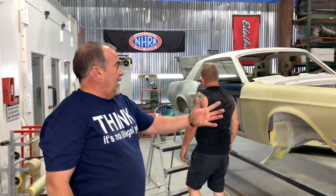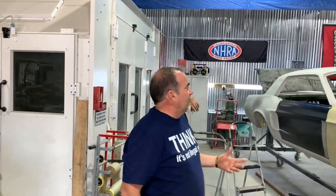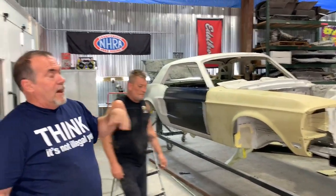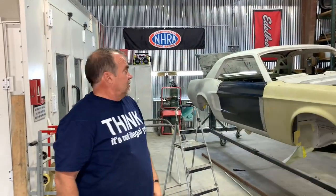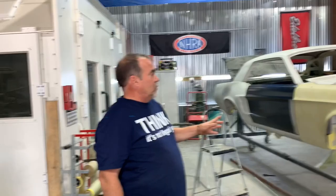But as you can see here, the car is starting to take shape. I know people want to see more of this, but this is actually how it works. You put this car together and take it apart a half a dozen times during this process. So we'll get that all straightened out. And once we do that, of course, we've already done the bottom of the car. When we get this body worked out, it's time to block it and start putting some red paint on it.